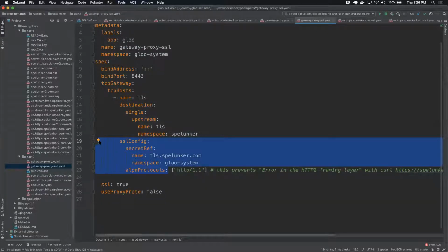I'm essentially just providing that so that when Envoy is receiving traffic on this port, it knows what to do when it's encrypted. And it's worth mentioning that I needed to also provide this protocol in order for it to work correctly over curl.